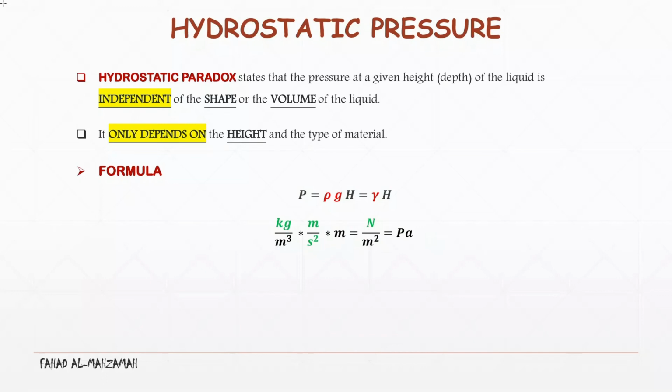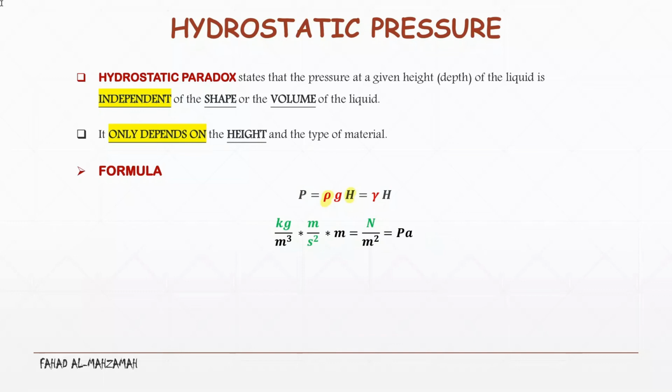And it is clear, because we said that the pressure of a liquid depends only on the type of the material, which can be expressed by its density, because each liquid has some specific density different from other liquids. These are properties we studied. And the second one is the height of the liquid.